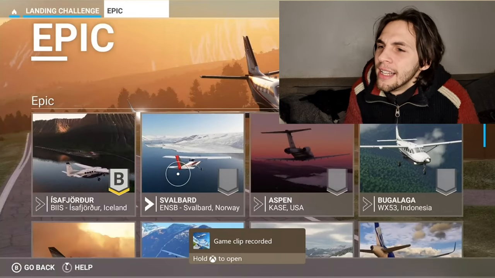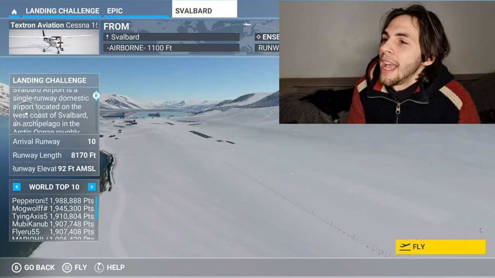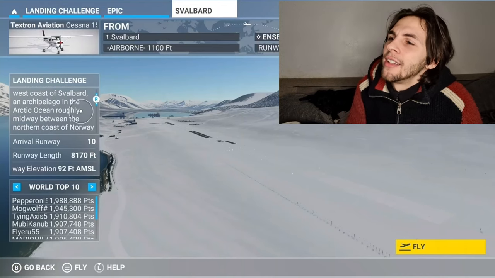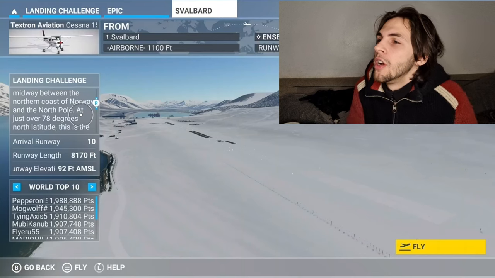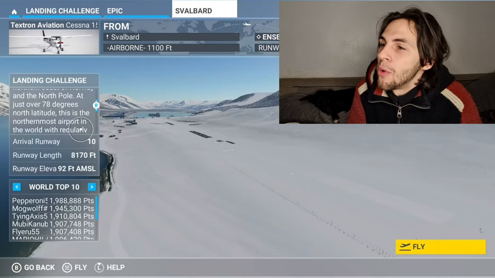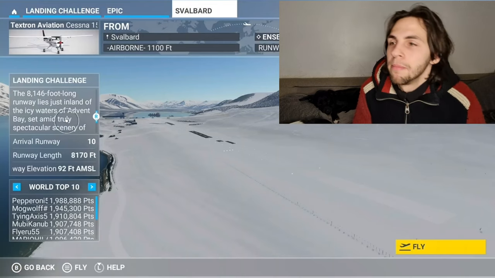So now we're looking at Svalbard Airport. A single domestic airport located on the west coast of Svalbard, an archipelago in the middle of the Arctic Ocean, roughly midway between the northern coast of Norway and the North Pole. Just over 78 degrees north latitude, this is the northernmost airport in the world with regularly scheduled passenger service. It's 8,000 feet long, so it's already double the length of the last one.